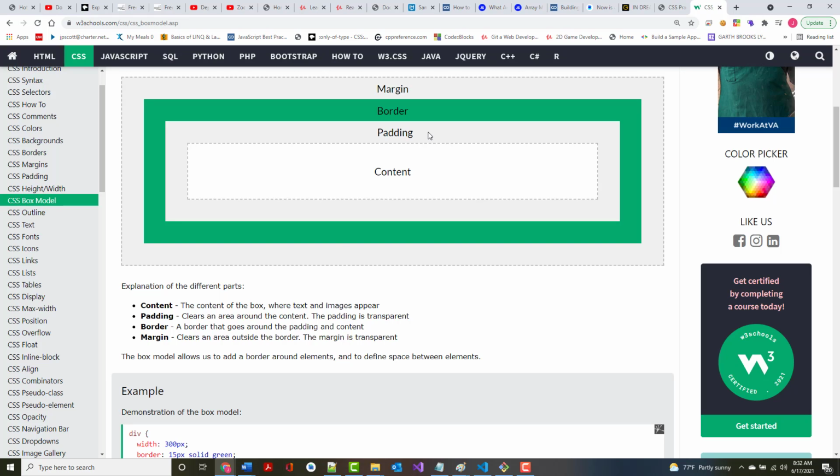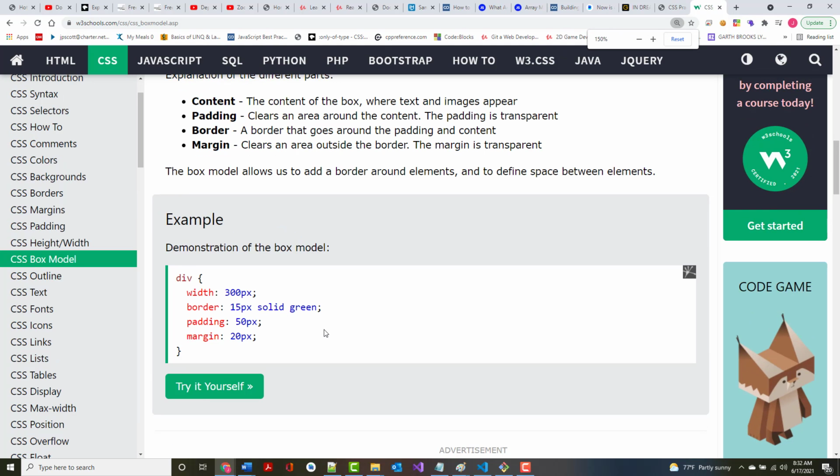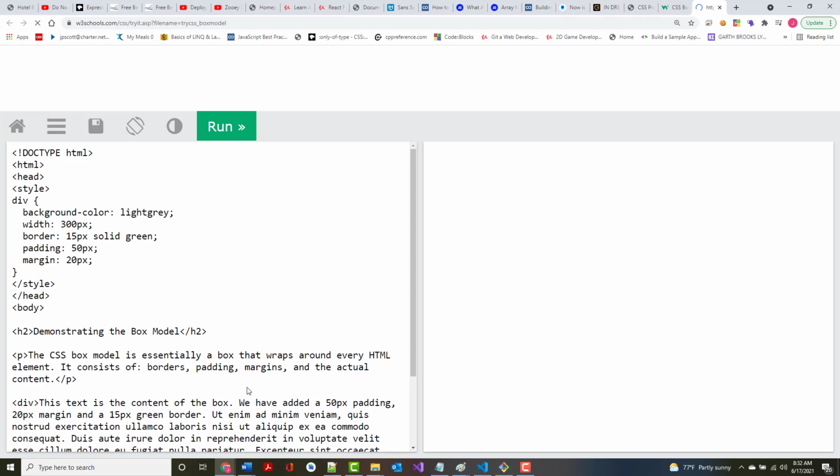Border surrounds the padding and it surrounds the content. And margin is the area outside of the border. And again, it's transparent.